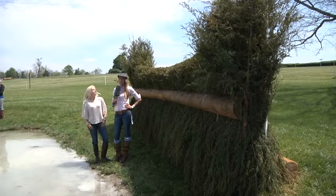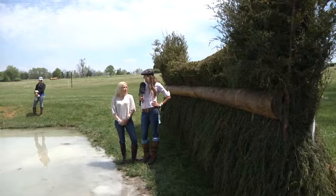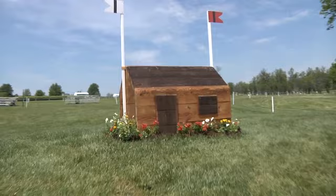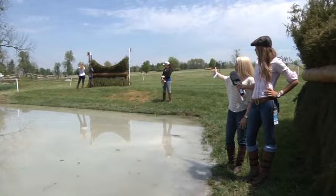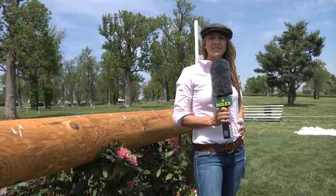Riders encounter a huge drop here — the brush fence is very big coming in, and off the takeoff horses cannot see what's on the other side and have no idea they're going to encounter water. As a rider, what do you do? A very, very strong bold ride. This is quite a big jump in — careful horses are actually going to launch quite far into this water. It walks as a nice four, though you might see a three going in because the brush in is so big. Ideally you want them to jump in, land nicely, then square up, because it's quite a narrow uphill on the way out. There is an option over the brush where you land on the grass and can either still go to the skinny or take a slightly wider line behind the trees.